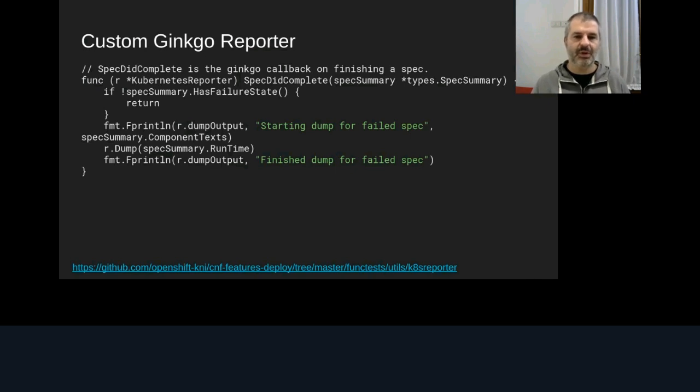the source code is in the repo at the bottom. What we did was to skip everything else, we only care about failures. And whenever a failure happened, we take a picture, a snapshot of the state of a lot of resources. We are taking a lot of logs of different pods right after the failure. And this snapshotting right after the failure is super important. Because if you try to understand that from when the whole test suite finished, and not right after a single test failed, the state can go anywhere, because all these tests do is change configuration and rearrange things and check different things. So making a picture of the state right after the failure is super critical. And the way we do it is to append it to a given file that we can ask customers for.